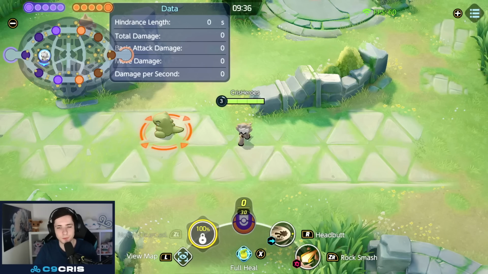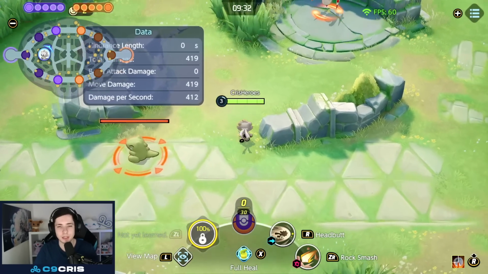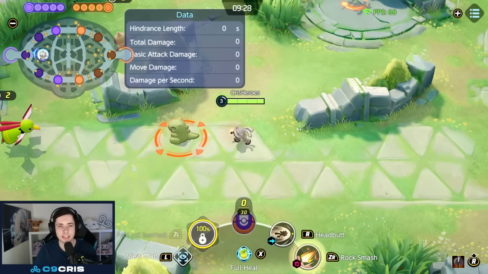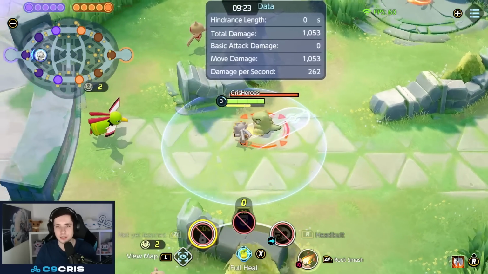We start the game as Kubfu, which gets Headbutt and Rock Smash. Headbutt is just a dash in a direction, and it also stuns a tiny bit. And Rock Smash is like a mini power punch or mini big blow. You can charge it up. You can also do it instantly. If you go to laning phase, this Rock Smash will be your main last hitting tool, right?